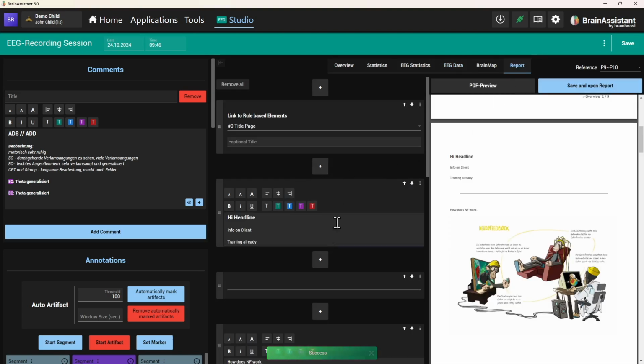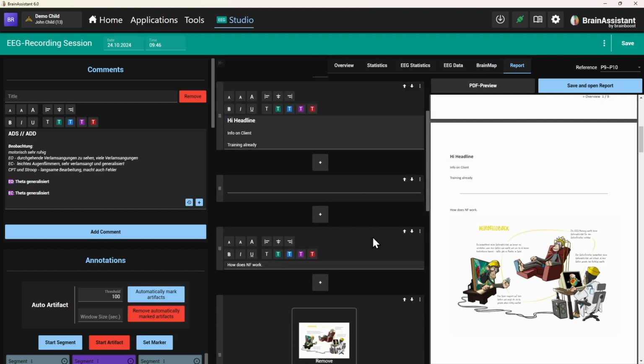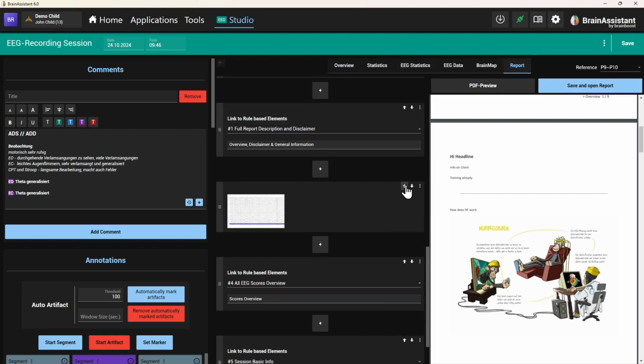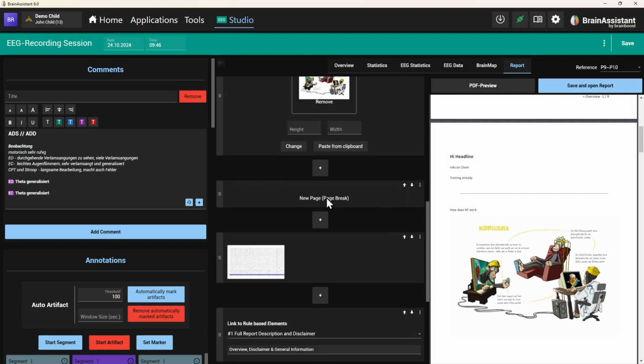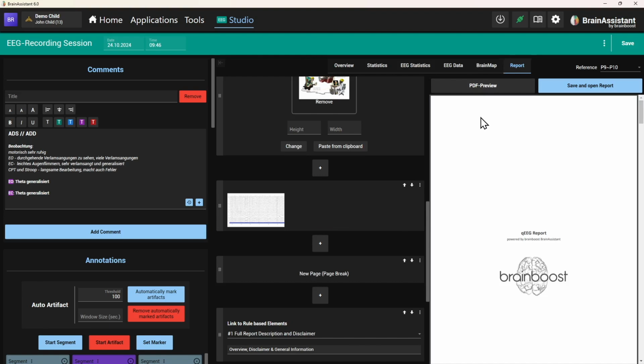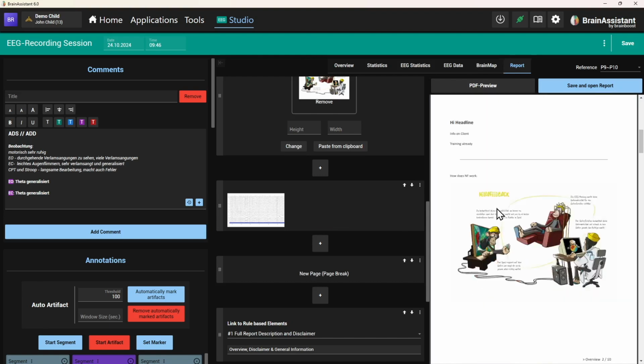Now, where is it? Do I have to paste it? No. Whenever you press anywhere, also remember with the brain maps, I did this in the beginning, just take a look at the very bottom. I mean, it's just logic, right? You want to add something new at the bottom, but here we can just move it upwards. Page break, no. Of course, this is meant to be a simple report builder. So let's see, scroll down.